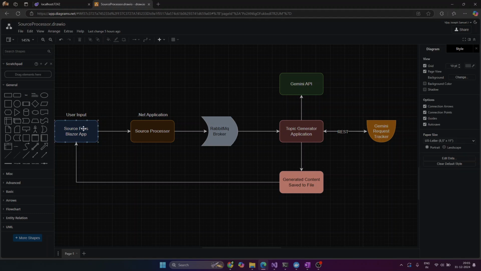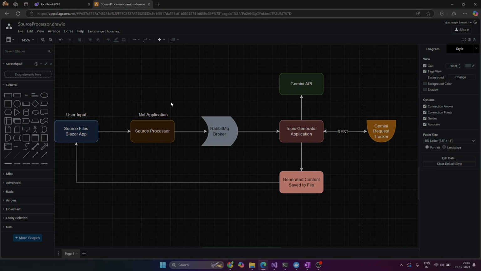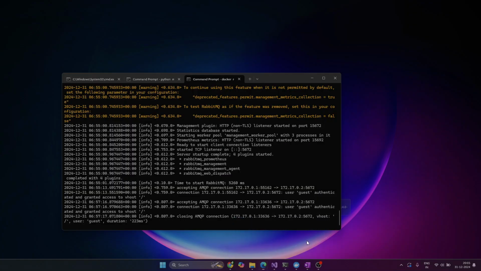What I did today was that I built this user application. It's a Blazor .NET server app, and here I added the capability to upload a file. Submitting a file here will trigger this entire pipeline, and once it's done, the files will get generated and the user can see the files. Without wasting much of the time, let me show you a quick demo of whatever I did. Before that, let me show you some of the applications I'm running in the backend.